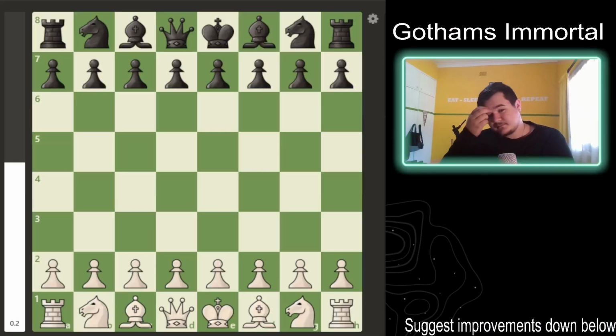This is not a perfect game. This isn't like the Magnus Carlsen Immortal, the Paul Morphy Immortal, which I've dubbed the Opera Game. Well, I didn't dub it the Opera Game. It's called the Opera Game, and I'm calling it the Paul Morphy Immortal. It's not a perfect game of chess. It's not flawless, but it does show just how good he is, and it does show all of his strengths. And with that said, let's get into it.